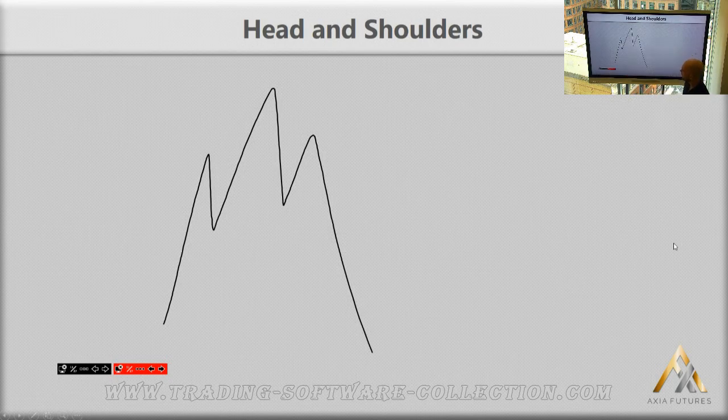Quite nice, clear reasoning for me behind this. You've got a trend in that you've got higher highs, higher lows. Then you fail to get a new higher high. And the point that we get through this low, just here, that shows that the trend is over. That everyone who's been buying this and trying to hold on is now wrong. So that's why I like a head and shoulders pattern.